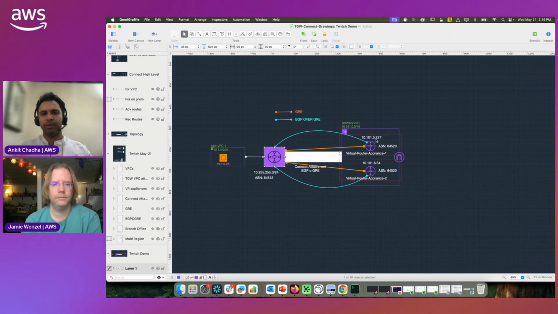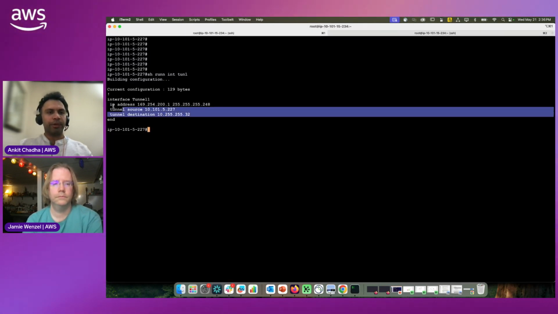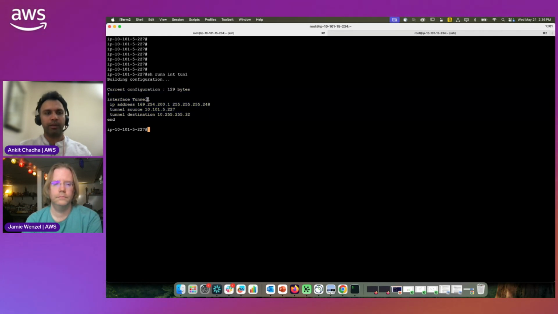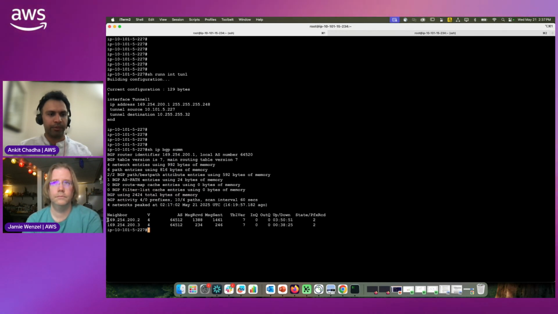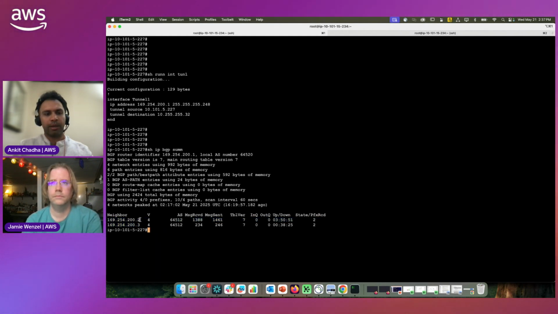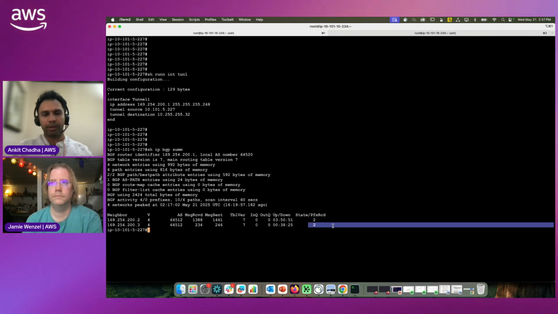Transit gateway, of course, knows the CIDR range of 10.101 because that route is propagated into the transit gateway through the underlying VPC attachment. So this is the configuration of the tunnel, the orange line we just saw, which is a point-to-point connection between the router and transit gateway. The next step is BGP. If I look at the BGP summary, you would see that I have two peers. These are the two BGP peerings that we get from transit gateway. Both of these peerings are up, and I'm receiving two routes from the transit gateway.